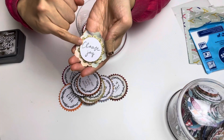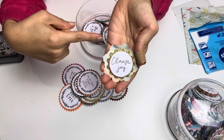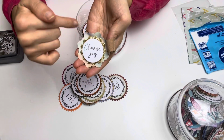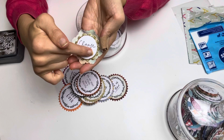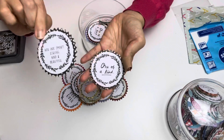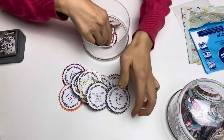Now this stamp set, "Choose Joy," was actually in one line and I cut the words into two. And then I just placed the "Choose" at the top and the "Joy" at the bottom to stamp it like that onto the circle. Here are some more black and white ones.